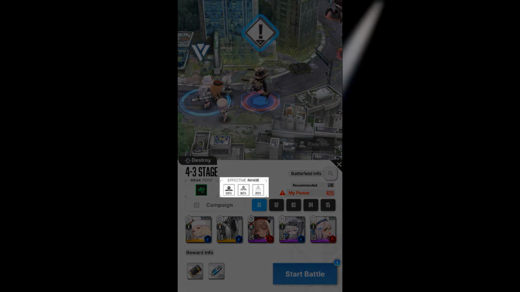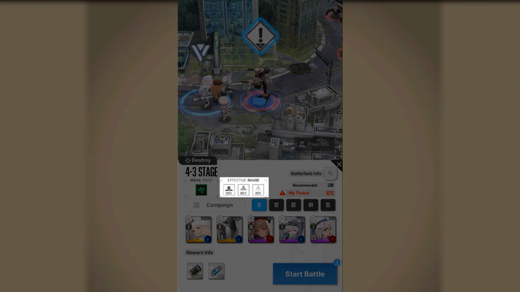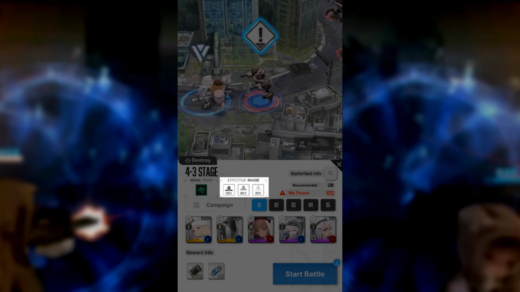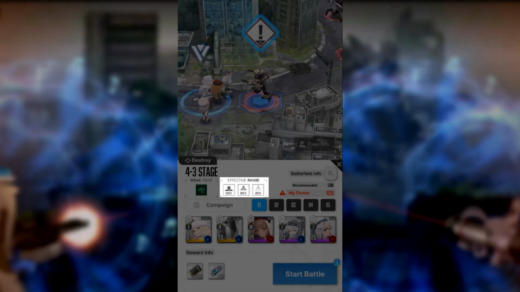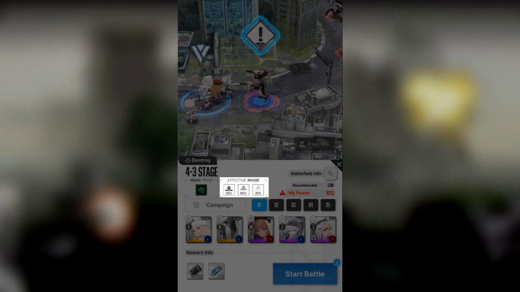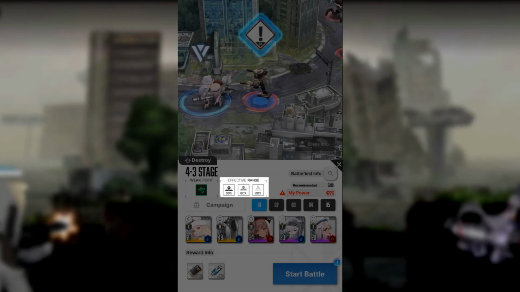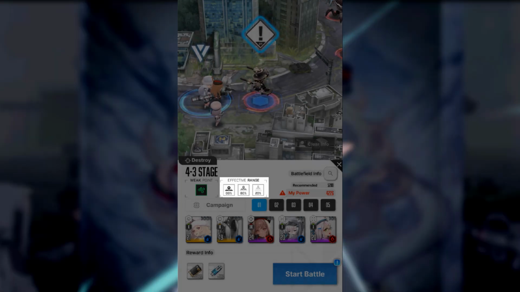To the right of the weak point element we have the effective range for this battle. For this specific battle, we can see here that 80% of the enemies will be mid-range targets, so you'll want to bring assault rifle and minigun users, while 20% of this battle is far range, so you'll want to bring a sniper rifle for those enemies.